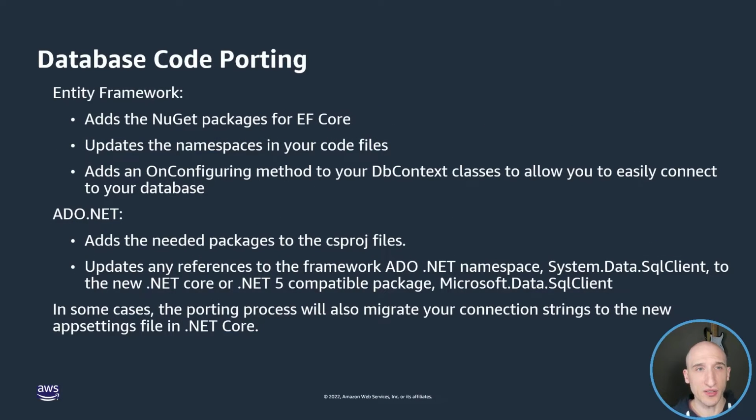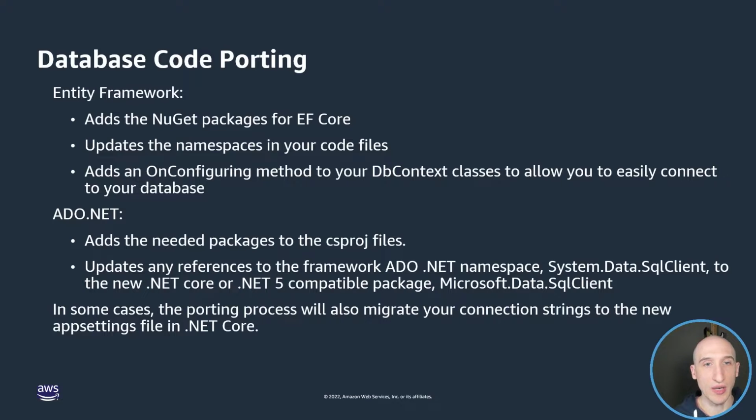And finally, there's this idea of database code porting as well. So if you're using Entity Framework or ADO.NET, it adds specific NuGet packages if needed and does updates and adds some boilerplate code in particular cases, right? So in some cases, the porting process will also migrate your connection strings to the new app settings file in .NET Core. So I actually wanted to show you a quick demo of this.